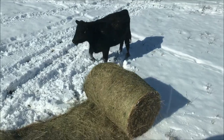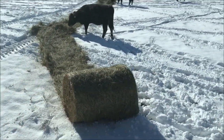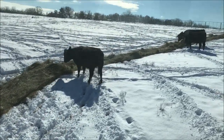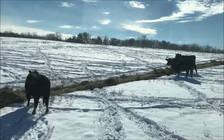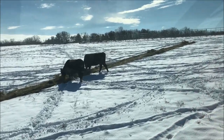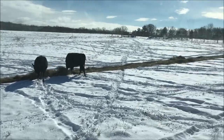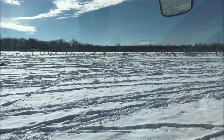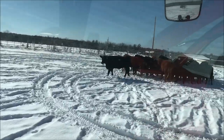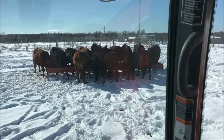There you see, it's all unrolled. I'm not going to roll this one any further because these are all heifers right here. Isn't that a beautiful picture? That's what I get to do every day even though there's five inches of snow — at least it's not heavy winds or anything today. I'm not going to unroll it anymore because there's not a ton of cows in this pasture. I just got done feeding them — I keep them busy while I go do that. And off to the next batch.